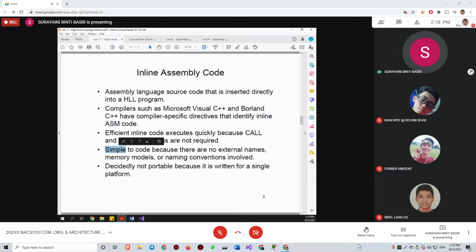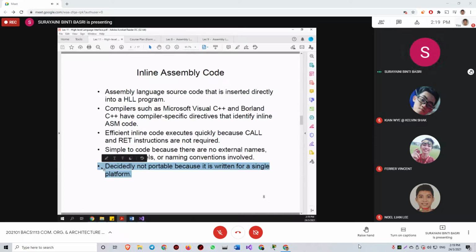Okay, so it is simple to code because there are no external names, no memory models or naming conventions involved during the coding, because you write it inside the C++ code. But it is not portable because it is written for a single platform, meaning you cannot reuse it in another function or another C++ file, because it is only executed when your C++ file is executed.